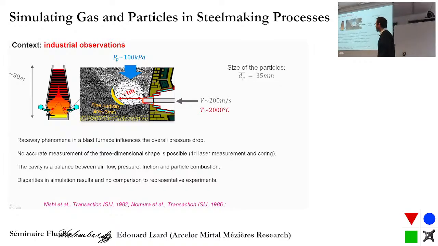In fact, this area is very key to the blast furnace because it's where the gas can distribute to the furnace. So it's a very important area to investigate, because the shape can modify the distribution of the gas, and the overall pressure inside the reactor can change. This is why this area is quite key. And if it's blocked, it's a very big problem.